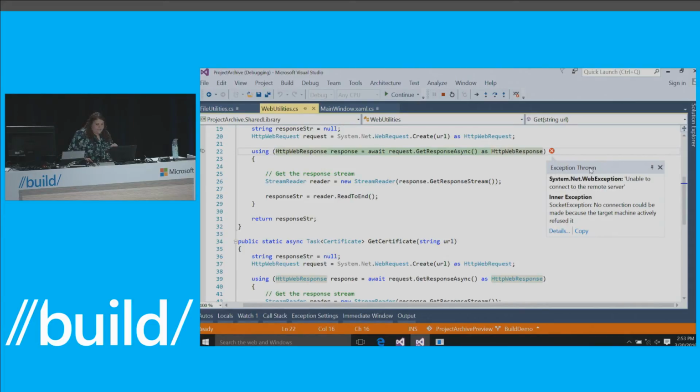So you can see that this exception was thrown, this is the type of the exception, and this was the message. Something new here that you'll see is that we're showing you the inner exception. On the other dialog, I didn't even know that there was an inner exception, but right here in my face when I break, I can immediately see that there was an inner socket exception.